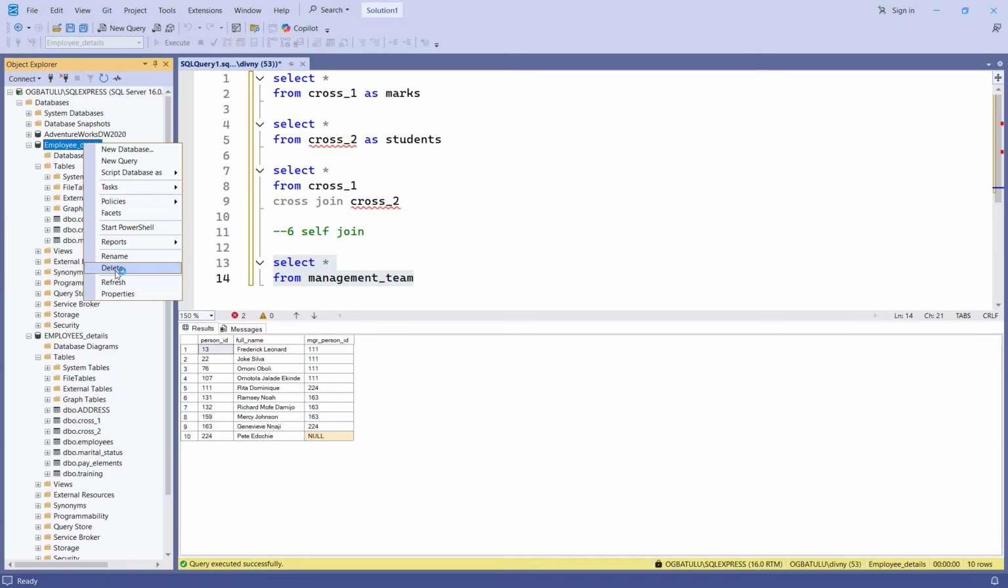No. Who can tell us how to get rid of a table completely? What query do we use? Something I said never use unless you have management approval.